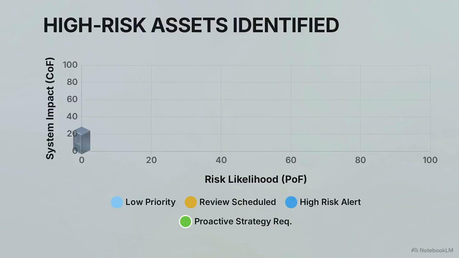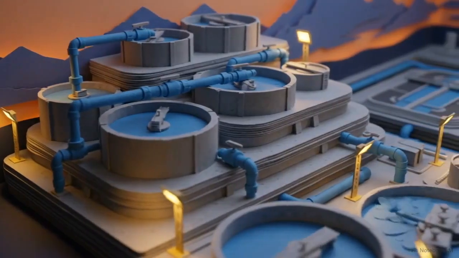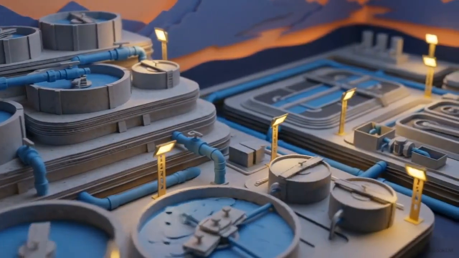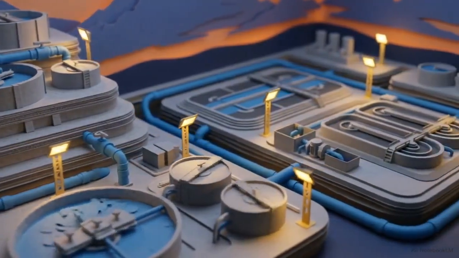This chart shows the risk matrix the system generates. It calculates an individual asset's overall health by plotting its probability of failure along the x-axis against the systemic consequence of that failure on the y-axis. By rigorously logging granular reactive repairs, the city inevitably builds the mathematical foundation required to predict future systemic failures.